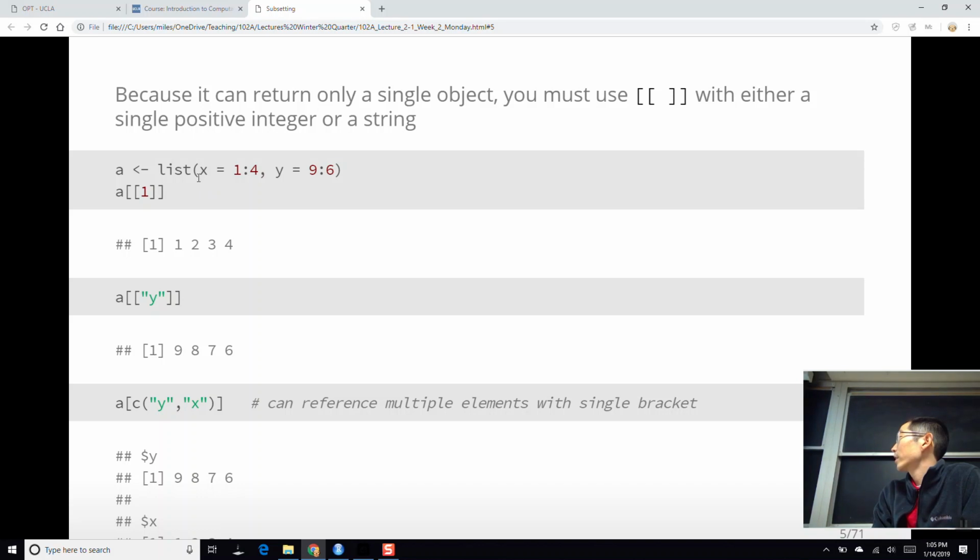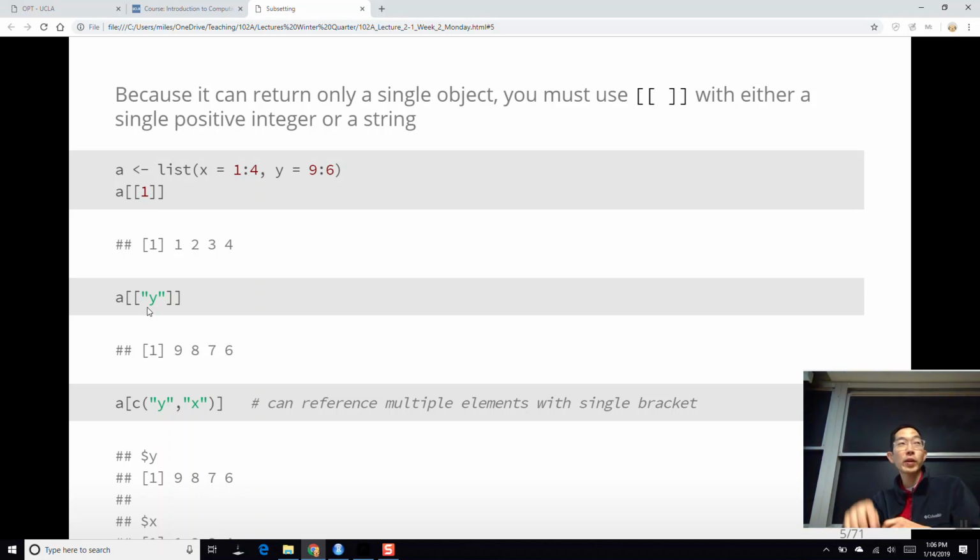Here's a couple of examples. Here I've got a list. x is the vector 1 through 4, and y is the vector 9 through 6. You can think of this as a train with train car x and a train car y. If I do double square bracket 1, it'll say, look at that first train car and give me what's inside. That's going to be the vector 1, 2, 3, 4.